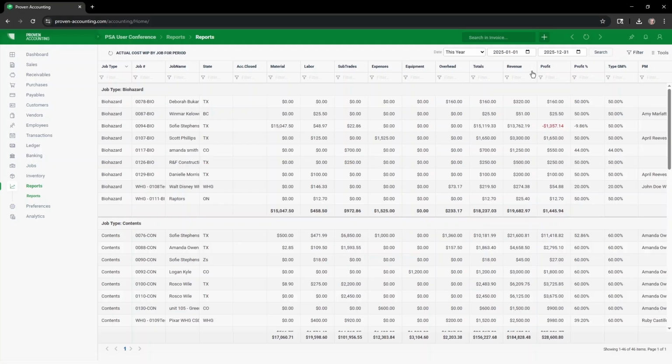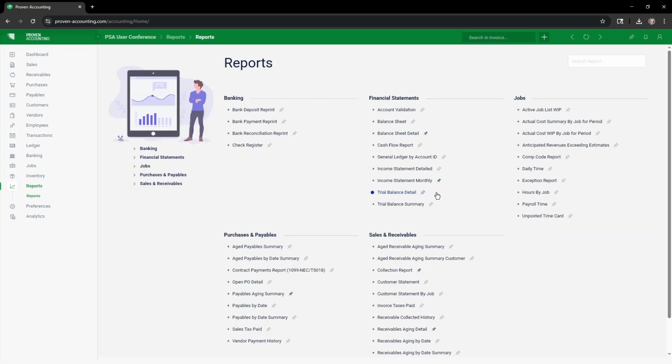And your revenue, so my biohazard job type, the total revenue calculated for my selected period is $19,682.97. This should and will match your income account for that job type.